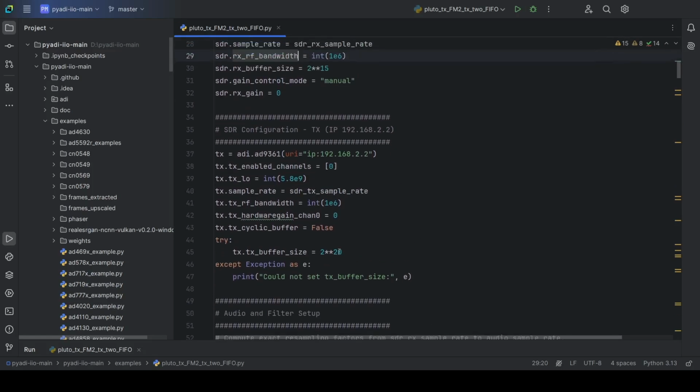I try to increase the TX buffer as much as possible because I want to transmit as much data as possible to the TX buffer so that the TX buffer never runs out of data. This is actually important because if you want to transmit and receive without any interruption, we need to make sure that our TX buffer always has data to send, and there is no gap. Otherwise, there might be a scenario where the TX buffer runs out of data and nothing is there to send. So we will see a gap in the received playback audio.